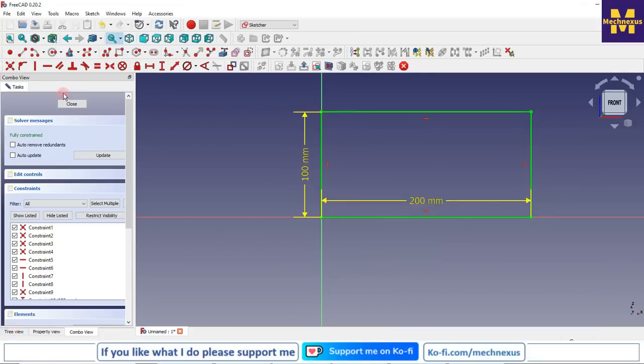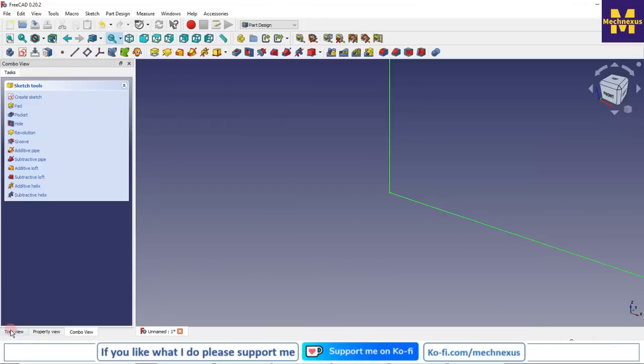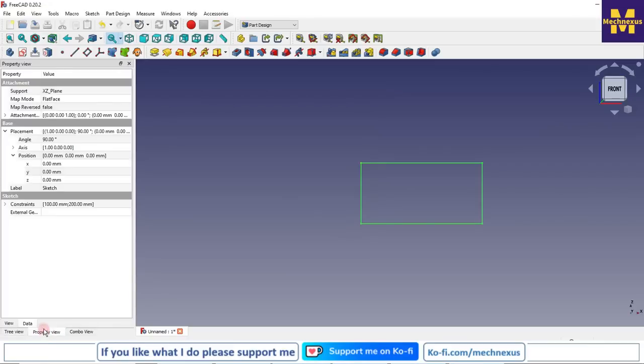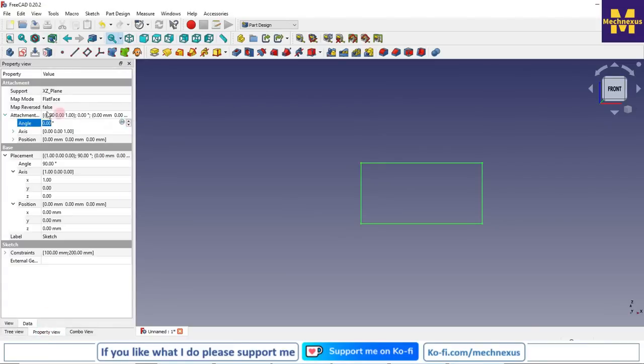Now if I wanted to rotate this sketch, then select the sketch, go to the property manager, here in the attachment section. If you change this angle, you can see that the sketch is changing with respect to the angle I change here.